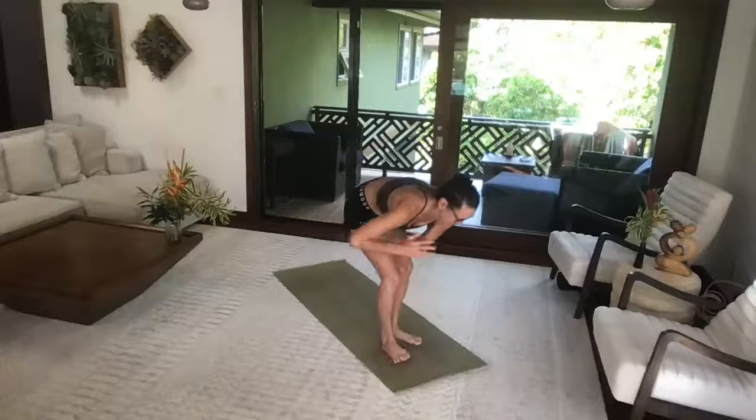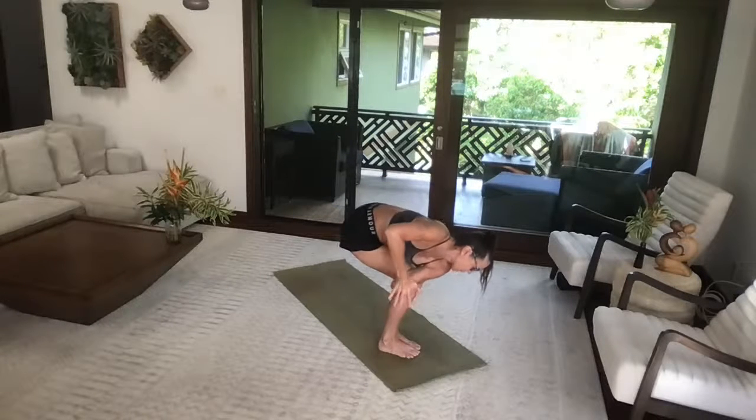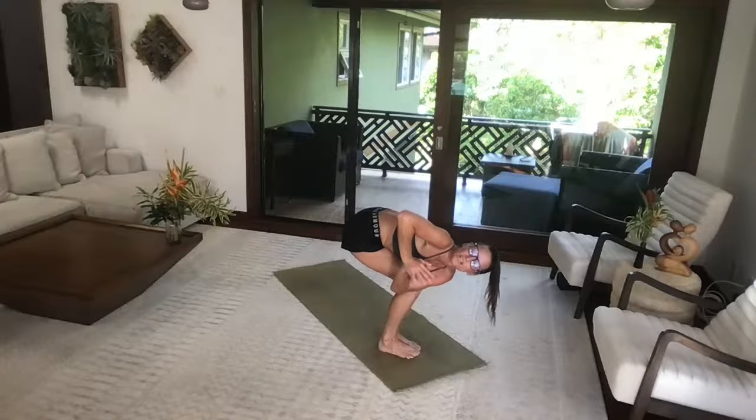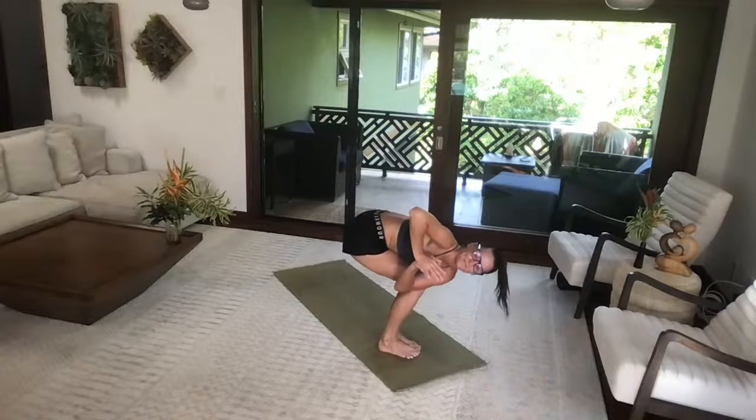And then we're going to start with taking our left elbow on the outside of our right knee. I'm going to turn to the side so you can see me. Press into your palms and begin to twist your shoulders so they stack, and then turn your head and neck to look up past your right shoulder. Sit down a little bit further.